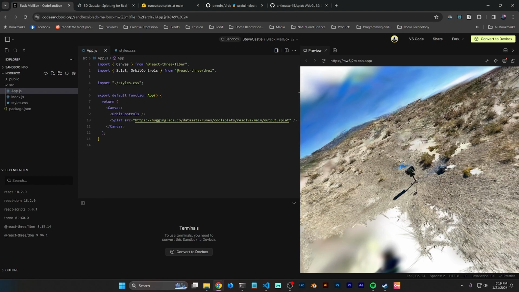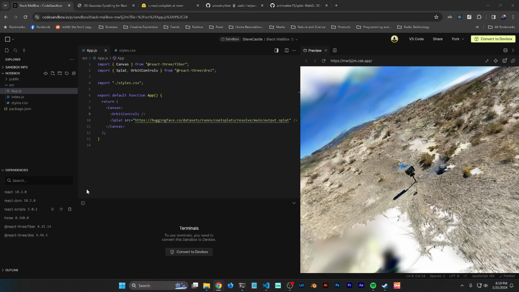So let's handle that by maybe we can rotate the splat so that when it loads, it's in the right position. So let's take a look at how we can do that. Since this Splat component is more or less regular React Three Fiber Three.js geometry, it also has a rotation prop on it that we can use. So for the rotation, everything's going to be in radians. So we're going to use Math.PI to control the rotations.